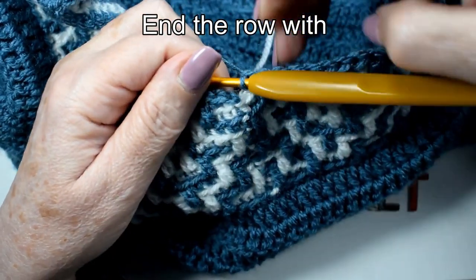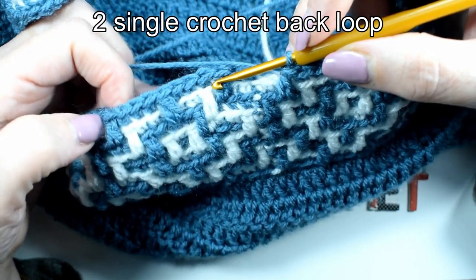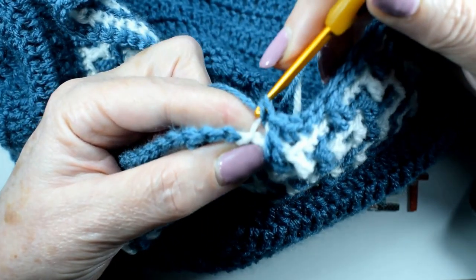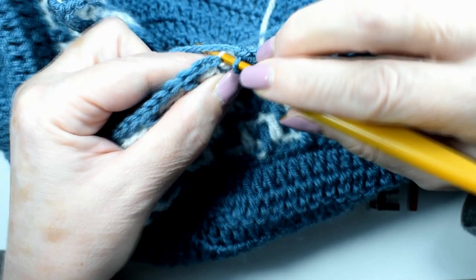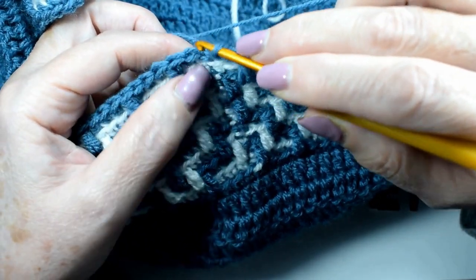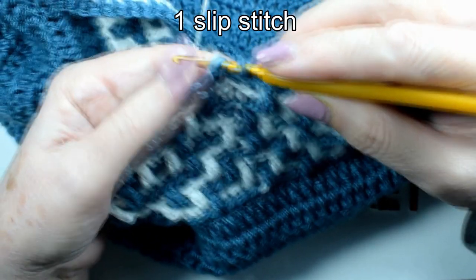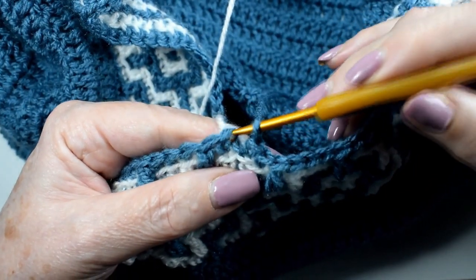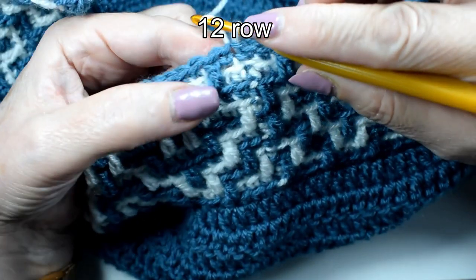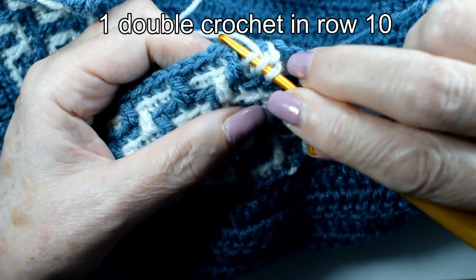End the row with two single crochet back loop. Color change. One slip stitch. Twelfth row. One chain. One double crochet in row 10.